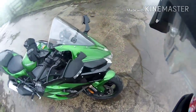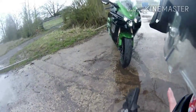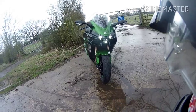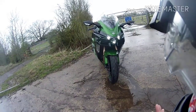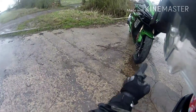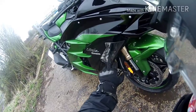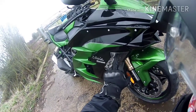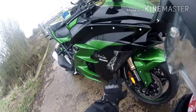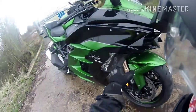Anyway, cornering lights, that's them there. It's a nice looking front end actually. It's grown on me. I didn't like the front end, but I like it now. It reminds me of some animal, but I'm not sure exactly what animal. Cornering lights are here. So as you're tilting in, the first one comes on, and then you go a little bit further, the second one, a bit further, the third. I don't think they all come on. I think they flick off and then the next one comes in.